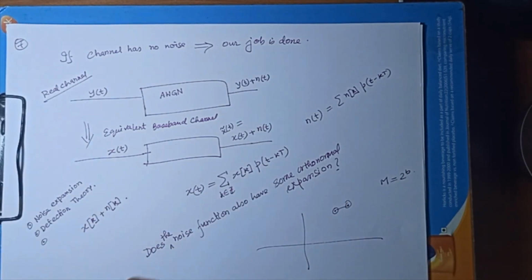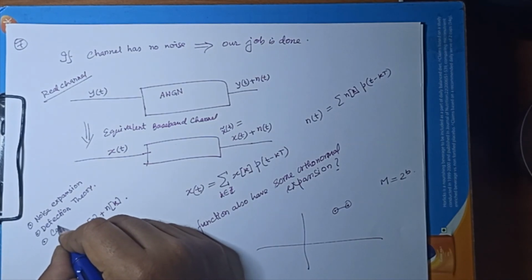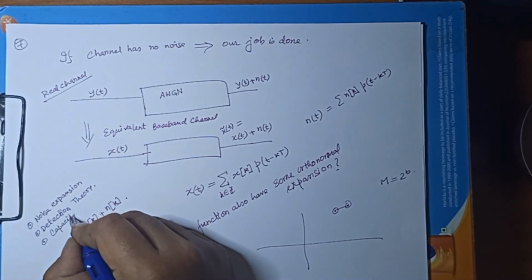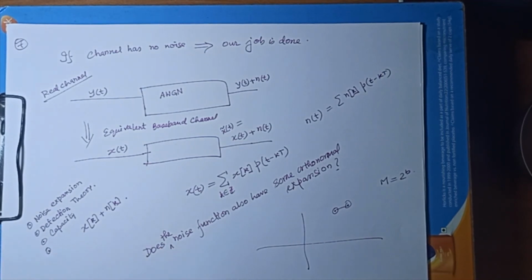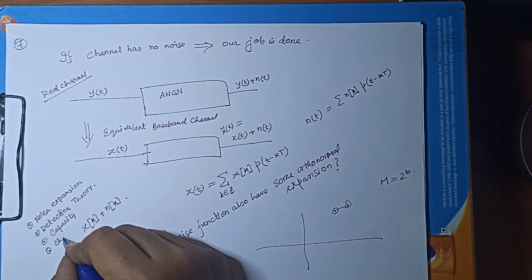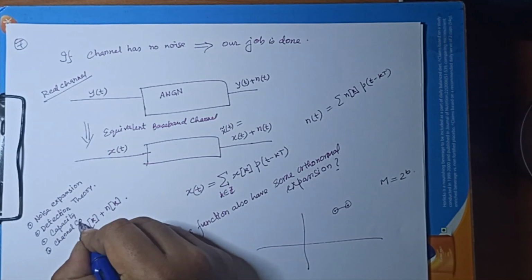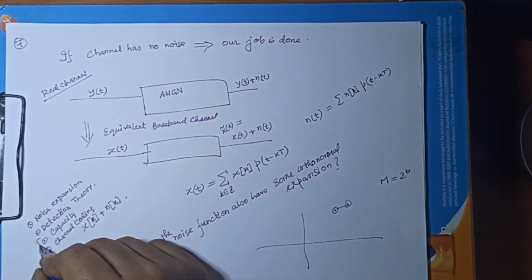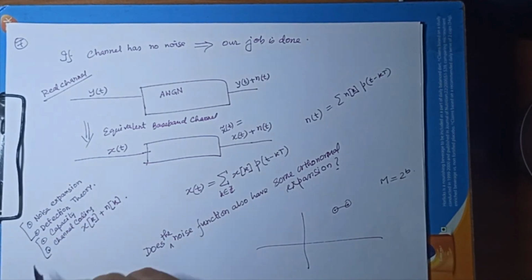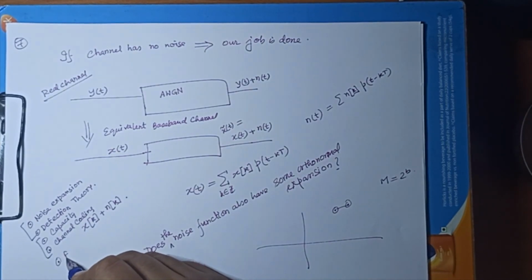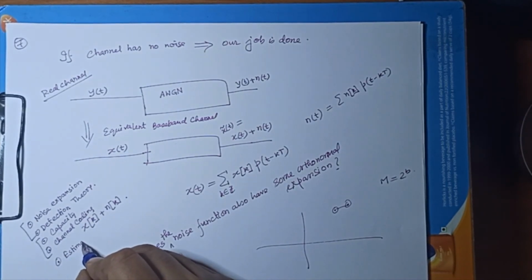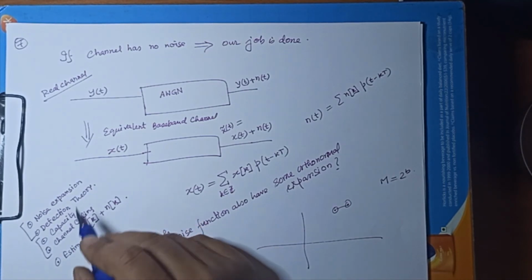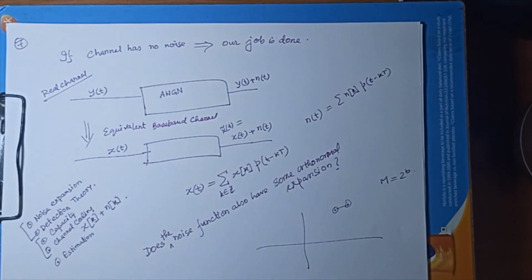Then we'll talk about capacity, of course, and we'll talk a little bit about channel coding. These things will come together. And finally we'll talk a little bit about estimation. Estimation is basically the synchronization. So what I discussed a little while ago, how to get the clock and phase, the PLL, phase lock loop, those things. So let us see.